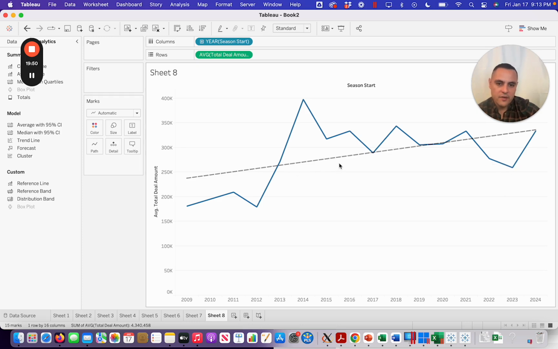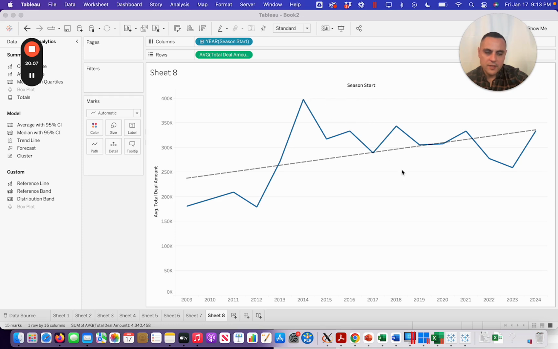So this is very slight over time, but you can see the jump from 2012 is pretty significant, visually. All right, so that gives me some good insights in terms of average deal amounts and how that may have changed or didn't really change over time for these latter years. They kind of hovered in the same area.